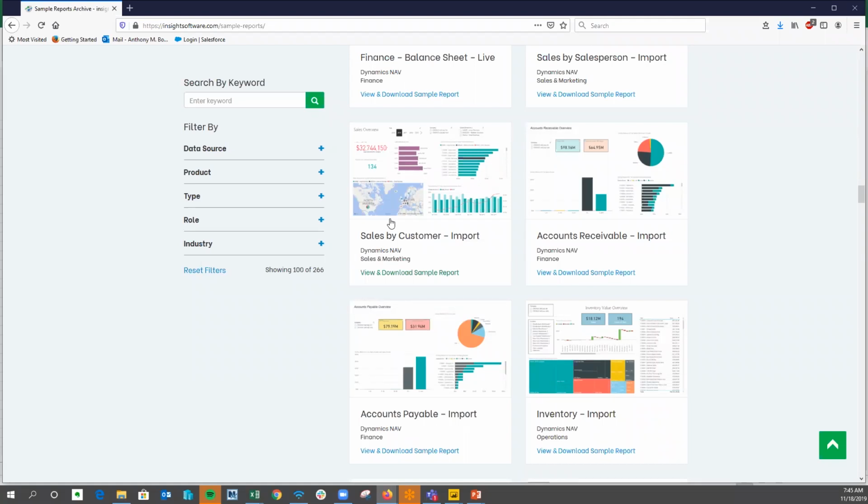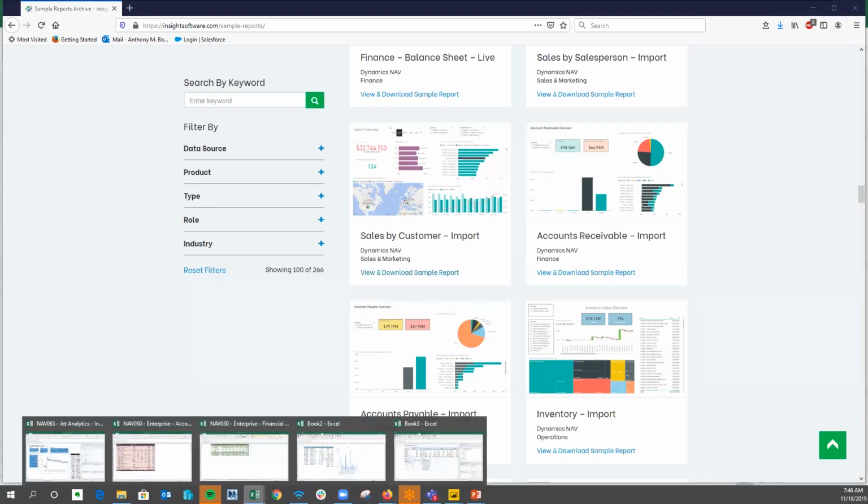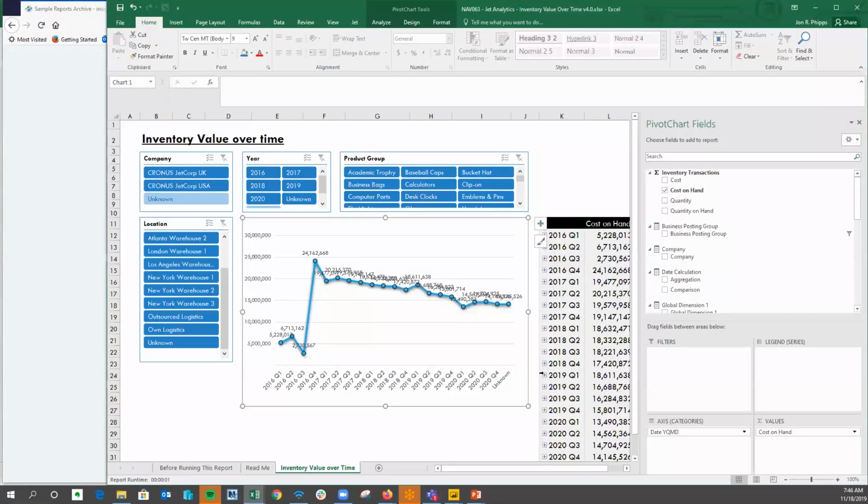And again, the nice part about Jet is that you can go in and make modifications. So like all the examples that I'll be running through today, we'll be actually kind of recreating some of these reports and showing how easy it is to build out some of these examples. So that being said, we're going to switch over. We've done the sales example that we're running through. Now we're going to run into actually building out this inventory report.